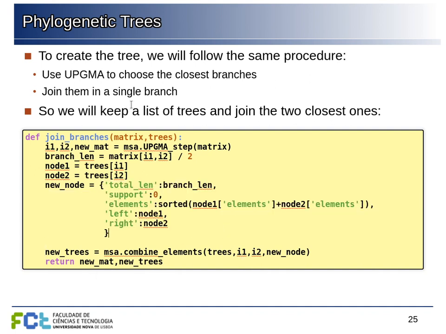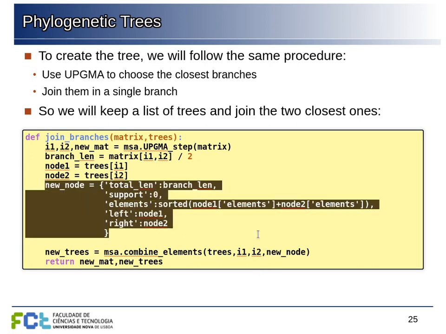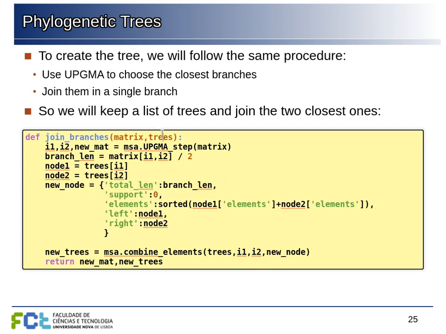And now we're going to update the list of trees by discarding the second node, that one. We're going to take it out of the list. We don't lose it because it's here attached to this new tree. And we're going to replace the node 1, which is the one that we stored here on the left, with this new node. So the list of trees is going to reduce by one element, and the first one is going to be replaced by this one here.